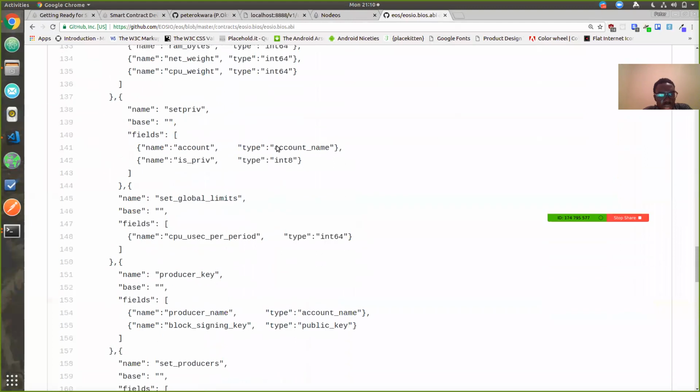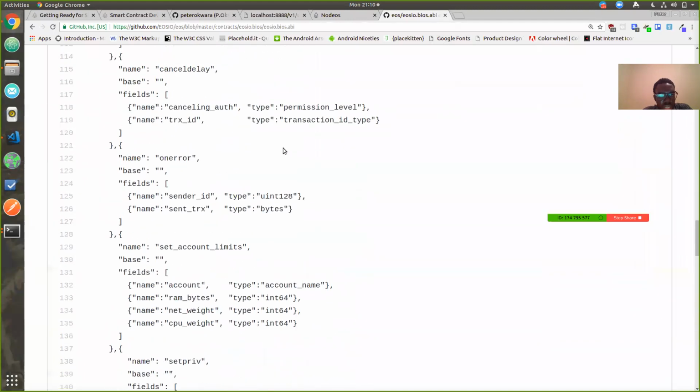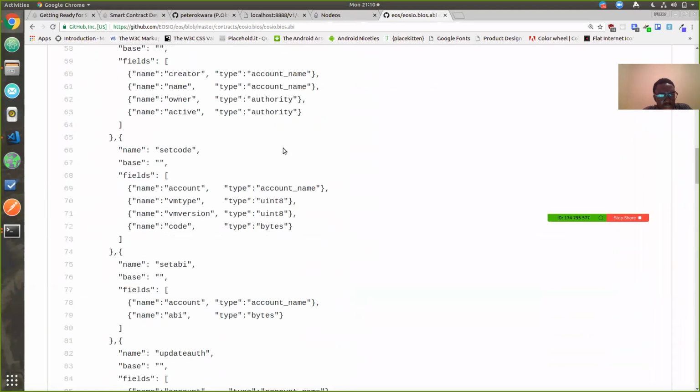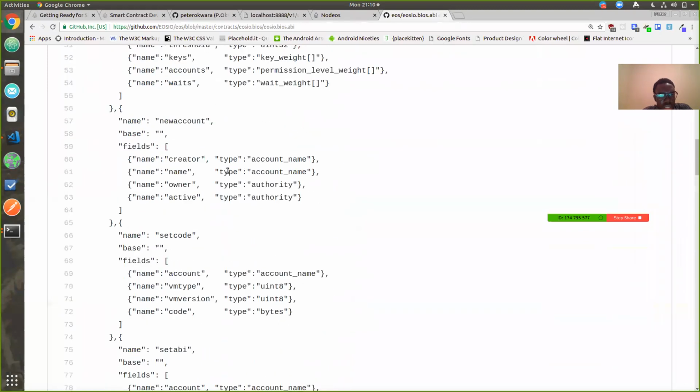Another one I can talk about, if I may scroll up, the easiest one, is new account. You could send these fields to the smart contract where you specify the creator.